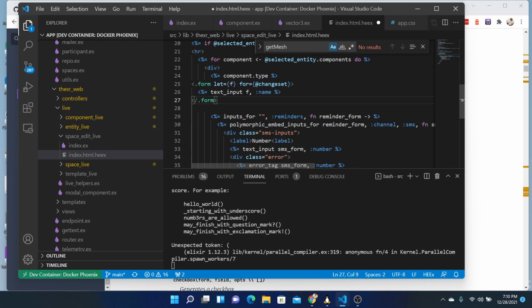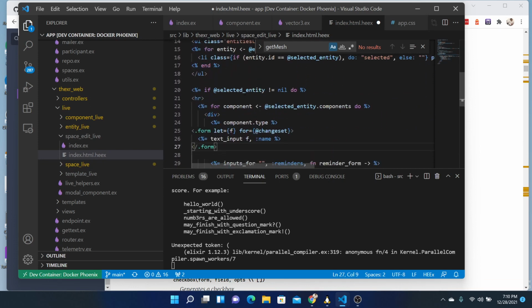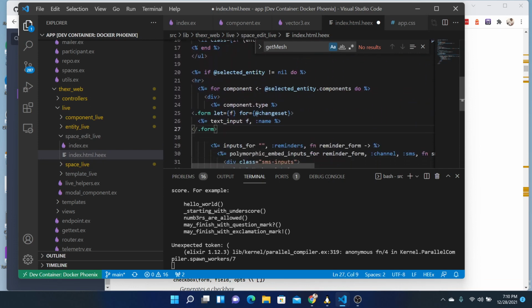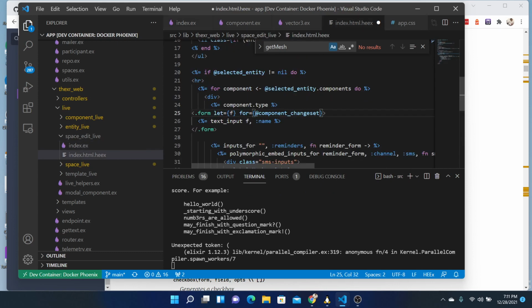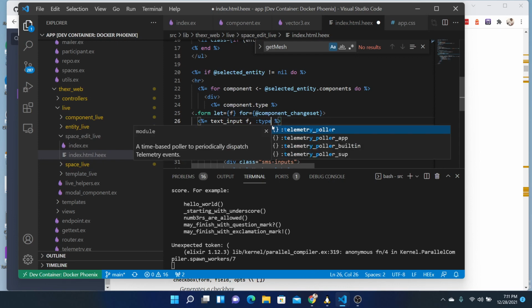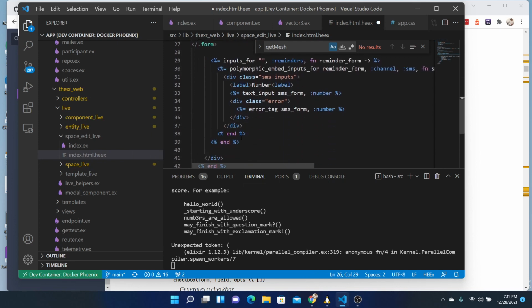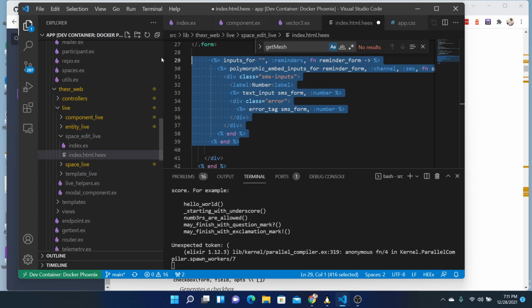Form for let f for, and this is called component change set component. Component change set. Text input f is, does a component have a name? Component has a type. So let's see if that just breaks everything. Cut this.